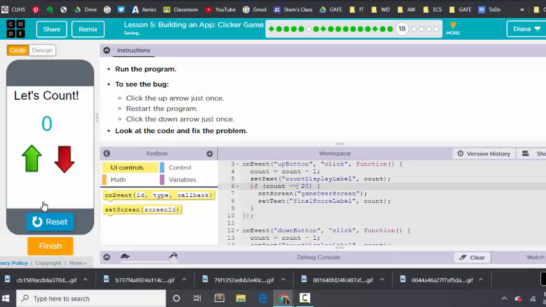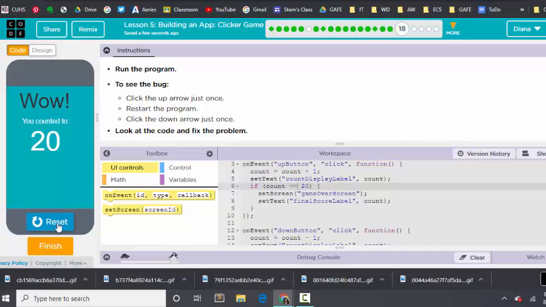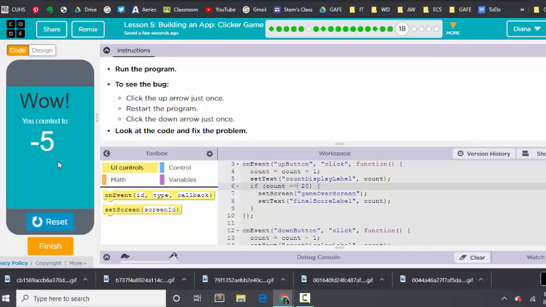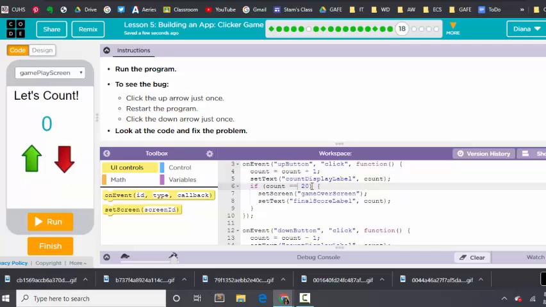So that's why it wasn't working properly. So now it won't work until we get to 20. And before, we were basically saying, hey, change it to 20. Cool. So that was a little tricky. It was a small little thing, but it made a big, big difference to the game. Okay. So remember, single equals is basically giving a value to a variable, but the double equals means equality. It means equals like we're used to.